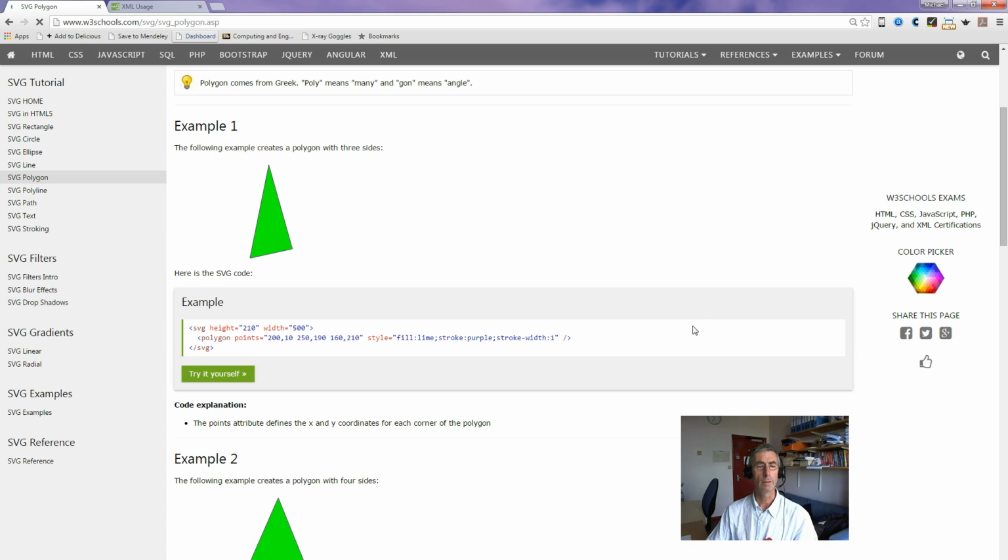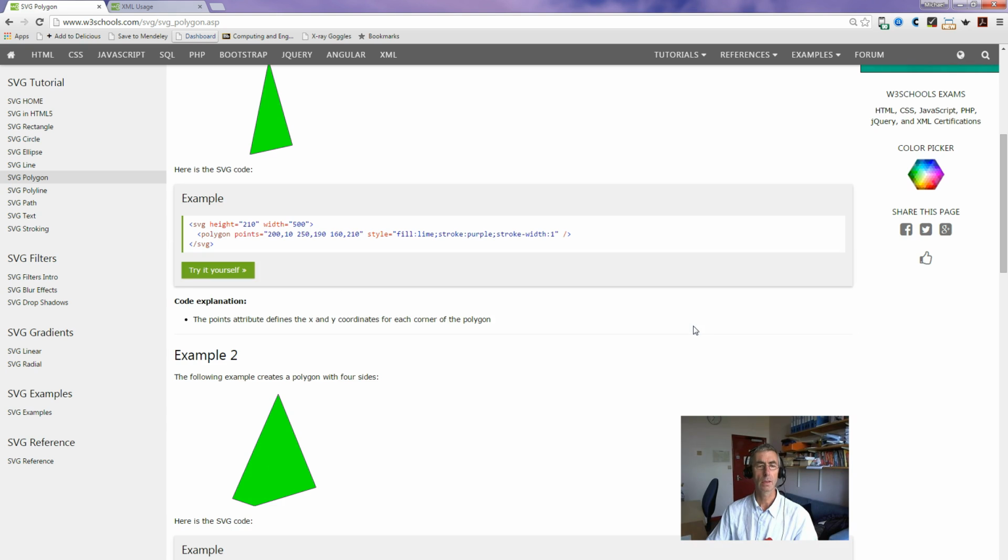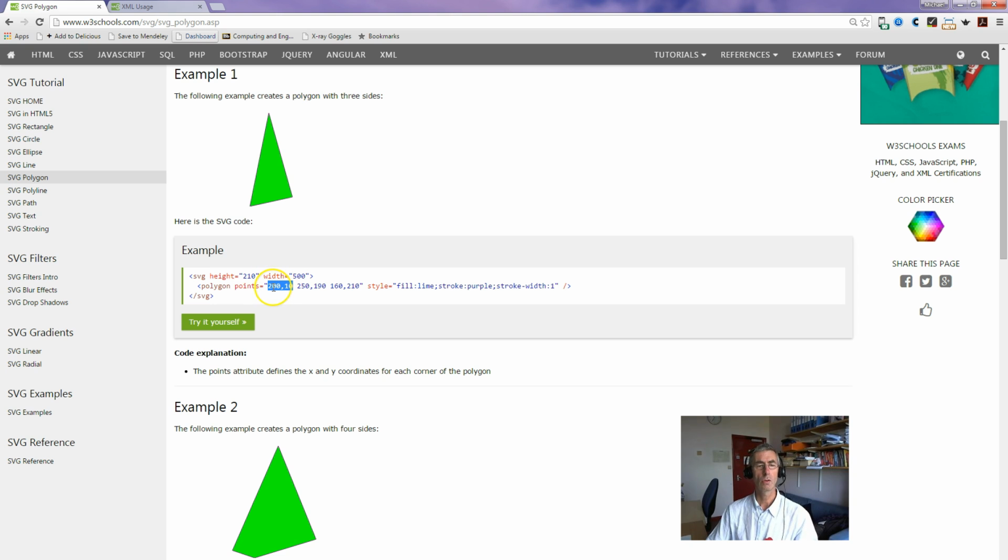And then polygon. Polygons are generally filled objects, and we have coordinate pairs. The top is at 200x, 200, 10 down, and then we have a space. Then the next coordinate is 250, so that's the bottom right, and then this looks like bottom left. And it will polygon it, so it'll fill it for you. So that's the first point, that's the last, it will fill it for you.